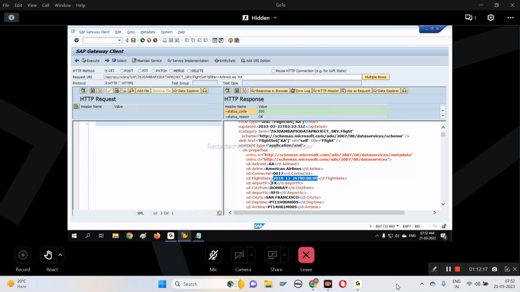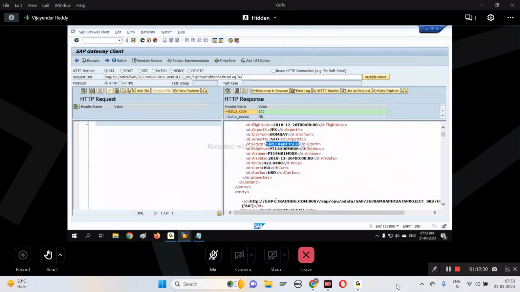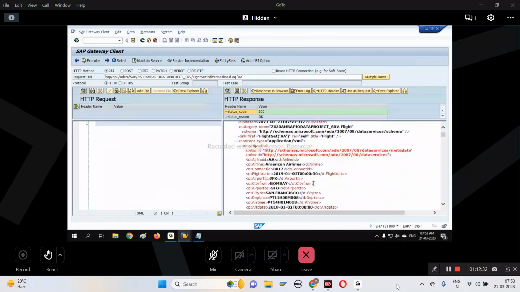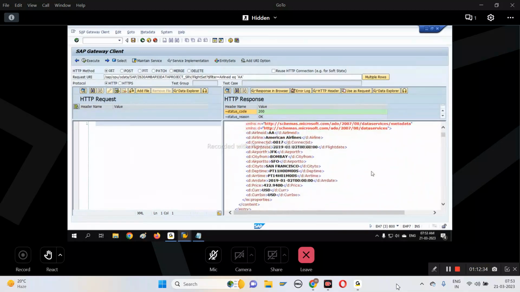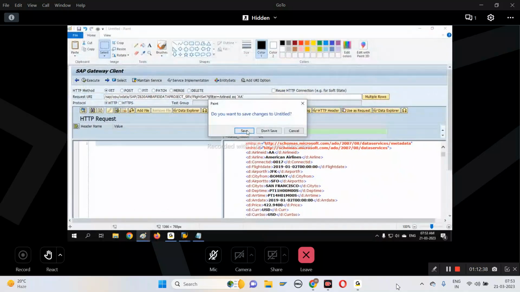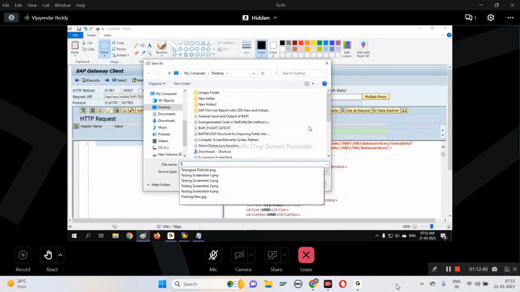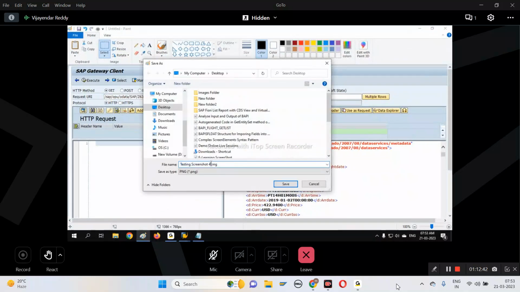Whatever is in black color, that is the record data. Okay, so testing screenshot 5.